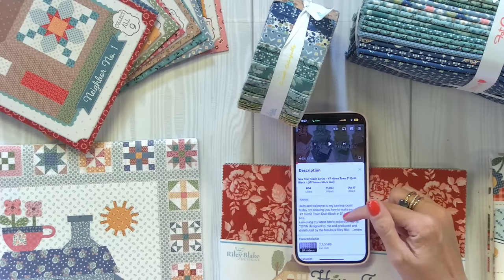The wide backs will be back in stock soon. They sold out immediately, and they're so pretty. I used the pink one already. I knew you'd love the pink one best, Kimberly. Yes, sometimes when I see stuff like that, I think Lori just designed that just for me, even though I know you really didn't. Whenever I'm doing pink, I do often think of you, Kimberly, because I know she's going to like this one the best.